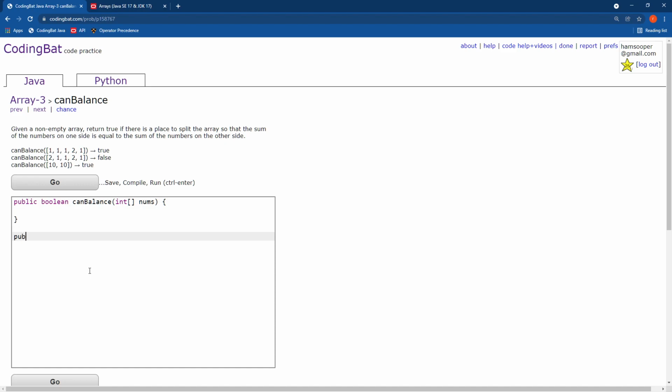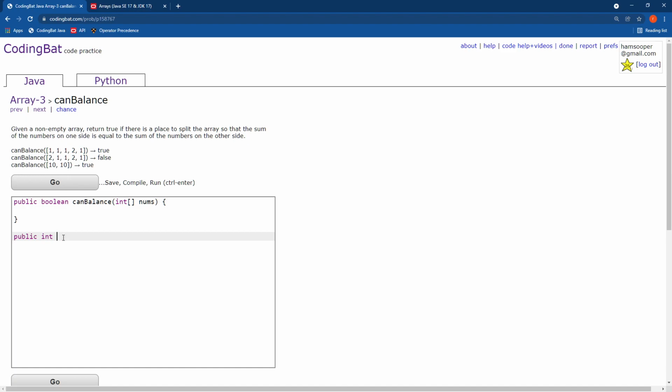Alright, so what I'm going to do is write a method, believe it or not. Oh, and by the way, place to split the array. Does that mean like a cursor position? Like I could draw a line between two numbers and then split by that? I think that is what it means. Yeah, that is what it means. Okay, so I'm going to write a method that's like a substring method, and it takes two int parameters that define a range, and then it's going to sum the numbers in that range.